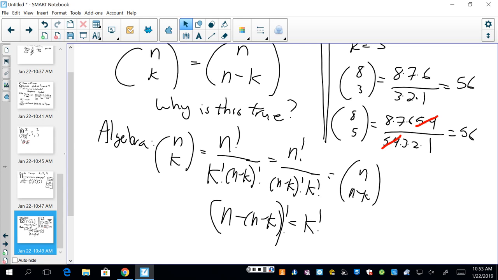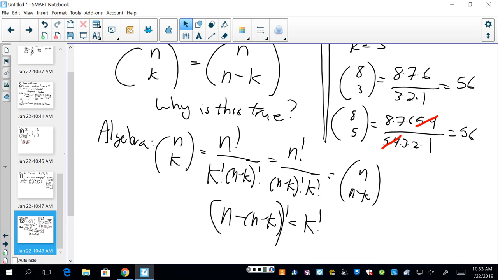This is often called choosing, right? You have 10 people or 8 people, you need to choose 3. You have 8 items, you're going to inspect 3 of them, or give 3 to your friend, and so you need to pick 3 out of those 8. Well, the opposite of picking them is not picking them. So if you pick 3, you leave out 5.